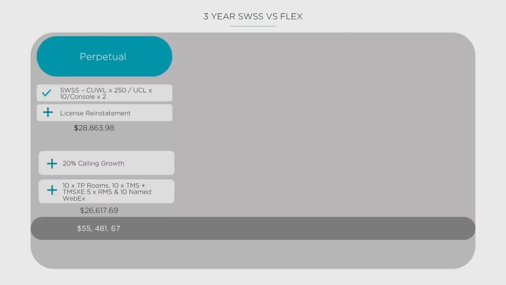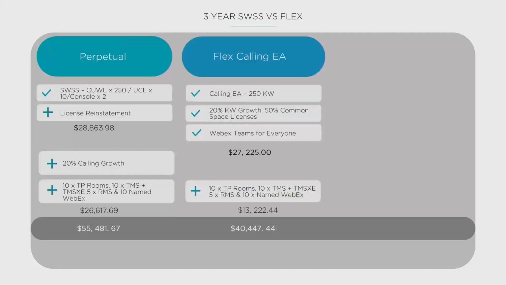But if you were to include, for example, 20% growth, with all that, you're looking at around $55,000. That's split at discount. And in addition, whereas a Flex here, you can see just a side-by-side comparison with the growth, you're already looking cheaper.